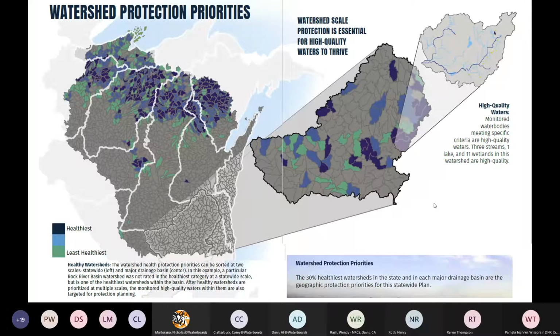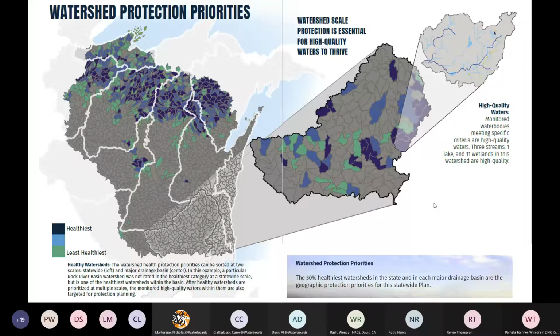So people wanted us to really highlight the best of the best. And we landed on a 30% protection priority, both statewide, and that's a map you're seeing on the left, the 30% healthiest watersheds in the state.